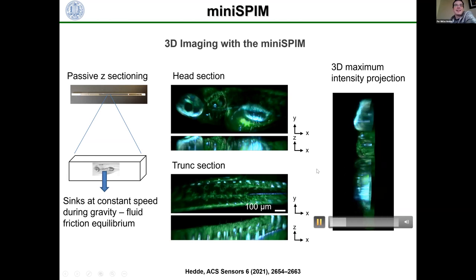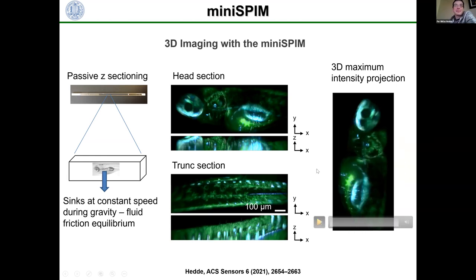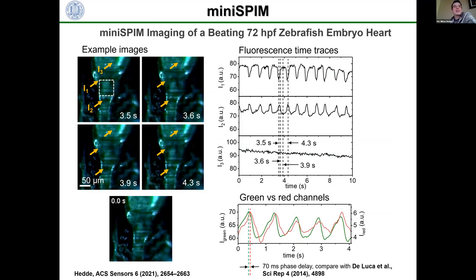And on the right-hand side, you can see the reconstruction of the zebrafish autofluorescence. Another advantage of the light sheet again is if you stay in one plane, you can acquire image sequences very fast. So in this case, we were focusing on the heart, on the beating heart of the zebrafish. Here you can see the video, which is slowed down about a factor of 2.